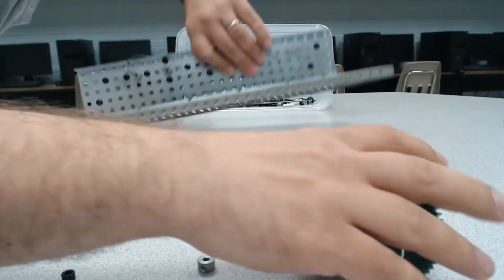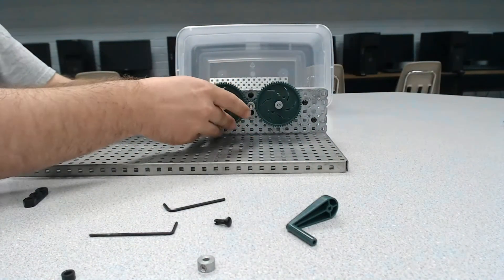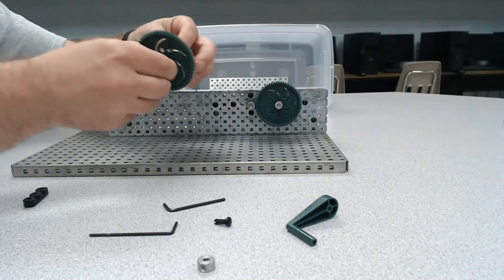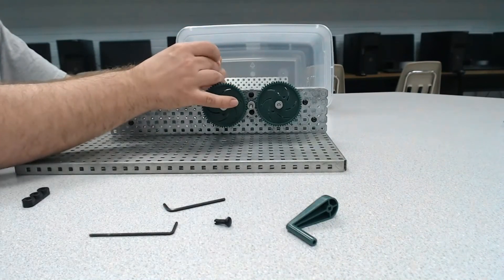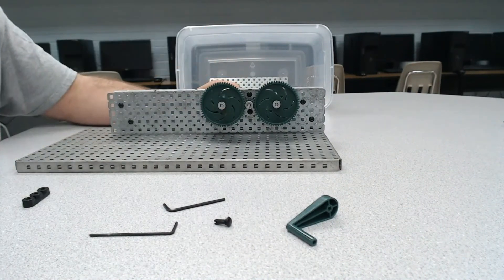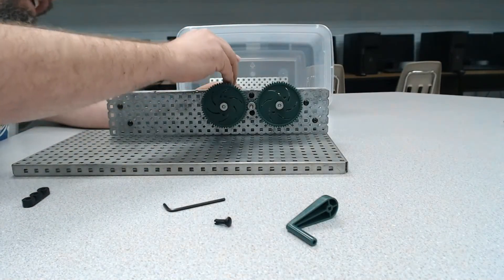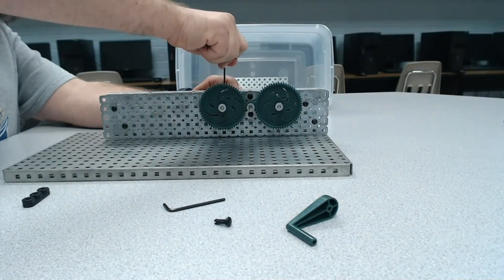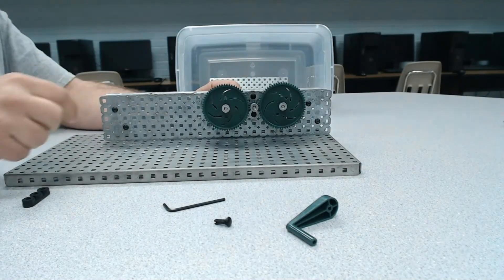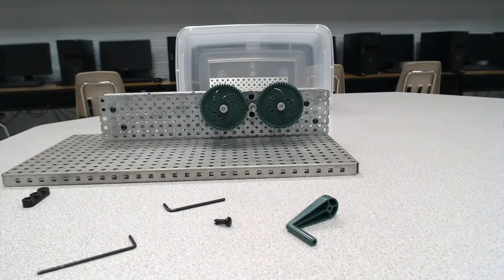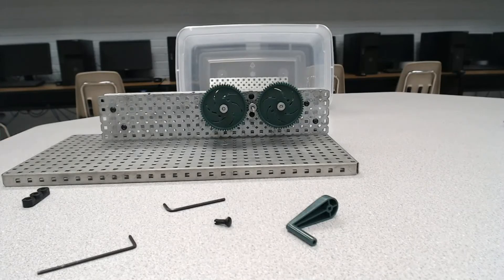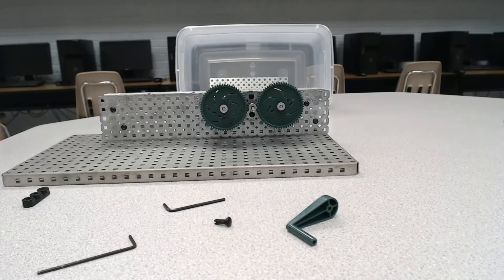Then all I need to do is tighten this thing down and add that gear, and I'm going to have a simple gear with idler. Thankfully, this is a really easy addition or change to make. It doesn't take much effort, which means that once you've tried building a simple gear, add this idler gear just so you can see how this impacts the system. That's how to build a simple gear and a simple gear with idler. Thank you for watching. Feel free to hit that subscribe button so you can keep up with all our other gear videos as well as any other tutorials here at Myth Badger Videos.